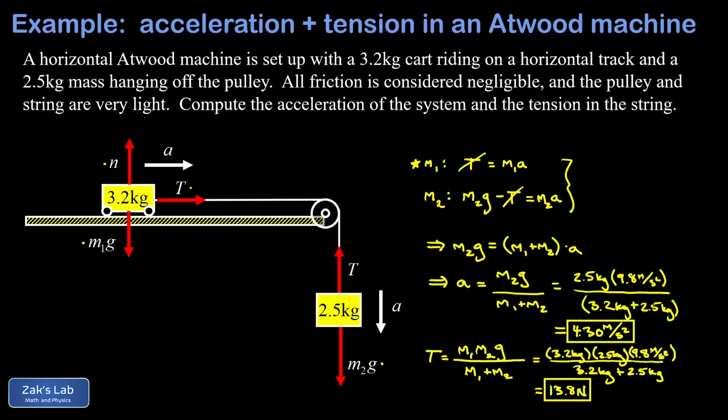Now I want to mention a couple short notes on checking your work in a problem like this. First, and this is sort of the crudest point, is you should make sure that your acceleration is always less than free fall. So free fall is as fast as anything could possibly fall in a gravitational field. Your acceleration should be slower than that because in this case, we have gravity pulling the 2.5 kilogram mass down, but then it's responsible for dragging even more mass, 3.2 kilograms, sideways. The second point I want to make is that you can sub in that 13.8 newtons for the tension and redo the force analysis on each individual mass and just verify that the acceleration comes out to 4.3 meters per second squared.